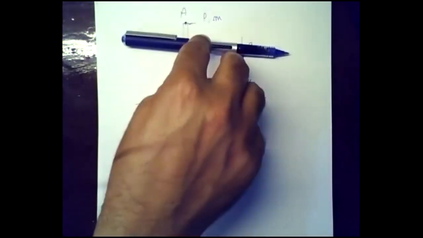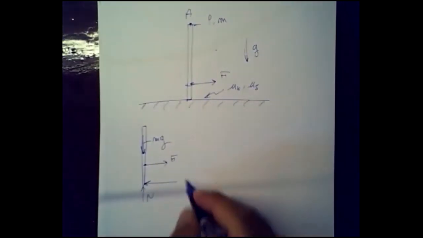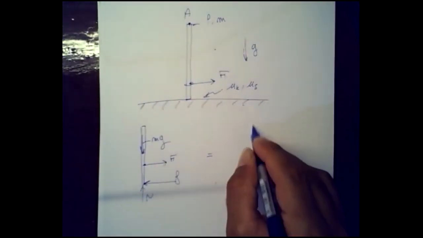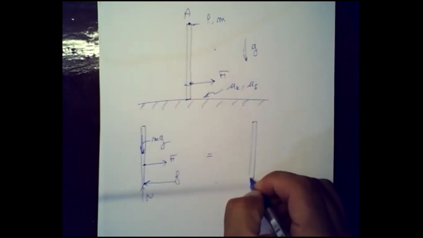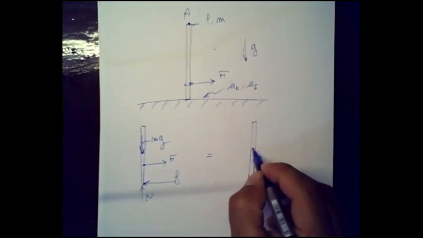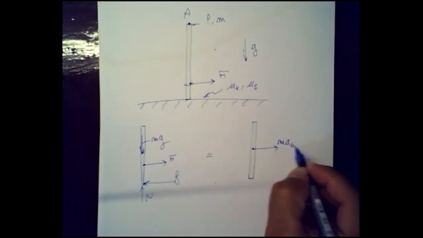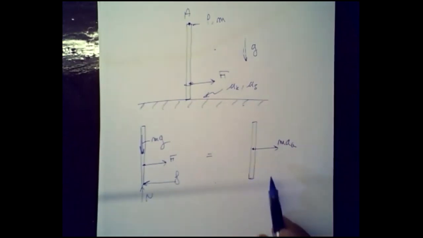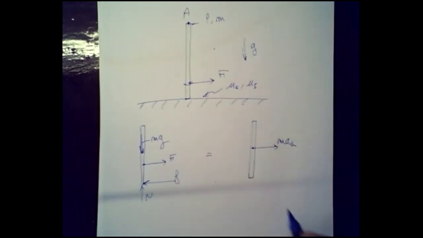Then this guy may rotate like that, right? And obviously it will move to the right, and then it will also rotate. So this is a friction, and then we don't know its value. On the right diagram, what do we have? We have M AG, and then we have IG alpha, right?